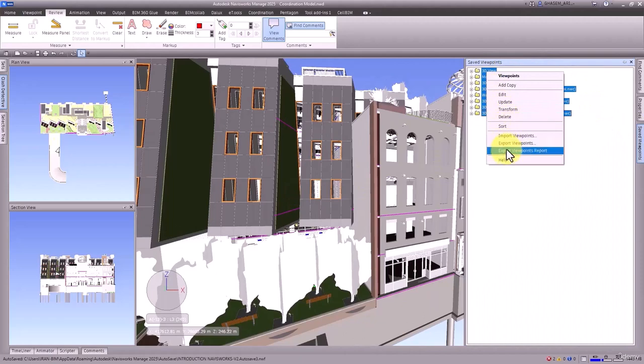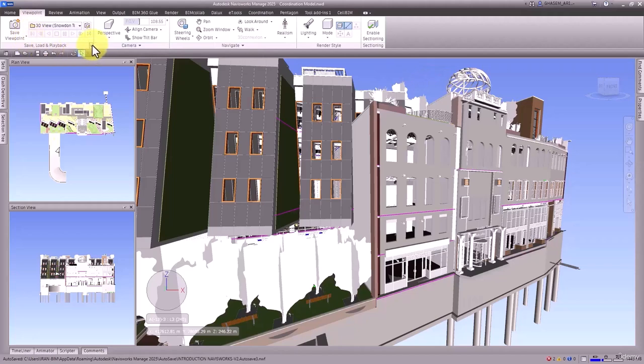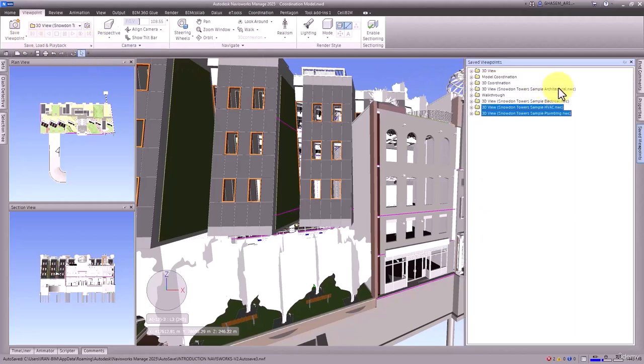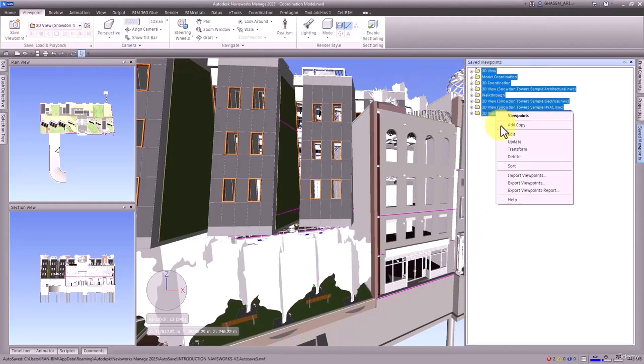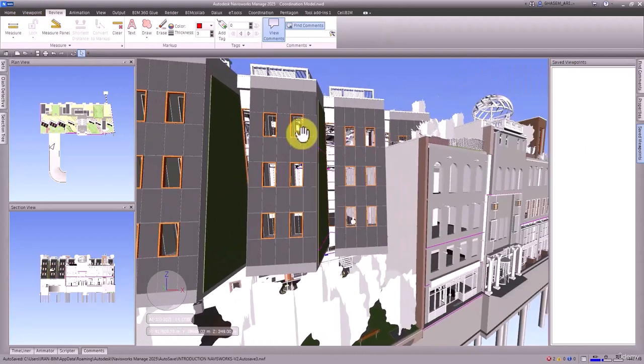Right click. If we don't have any kind of windows here, you can go to viewpoint by clicking on this option. You can open this window. Let me just delete all of the viewpoints that are the default of the software. And we'll go, for example, in here, review. As an example, here we don't have a window.